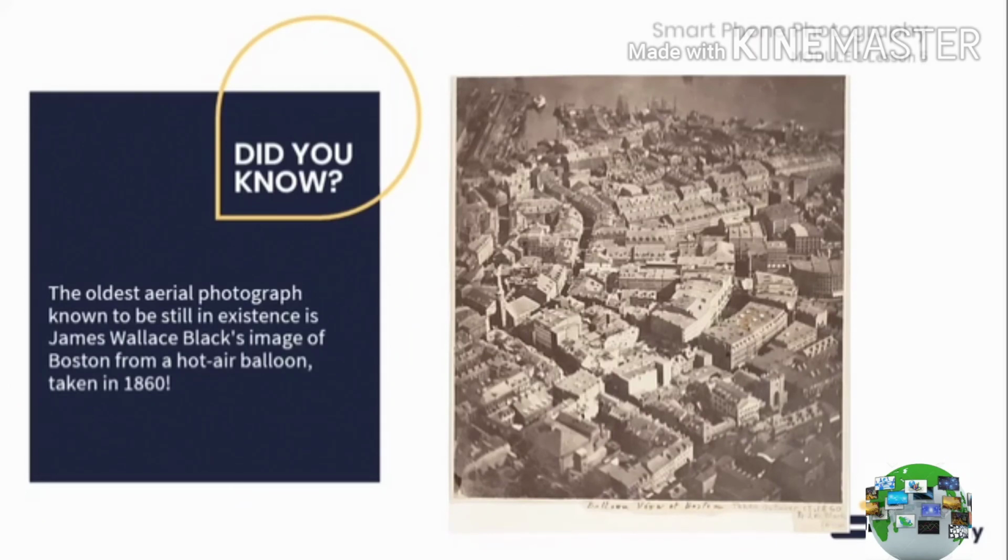Now, it's likely not the first aerial photograph. That was more than likely taken in Paris by Nadar, who was a very famous studio photographer. But as you can see here, I've uncropped it: balloon view of Boston, taken October 13th in 1860. That's an incredible photograph. So if you said number 3, Boston, you are 100% correct, and well done on getting that one right.